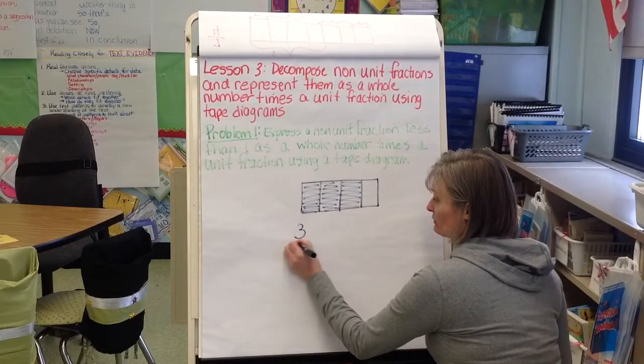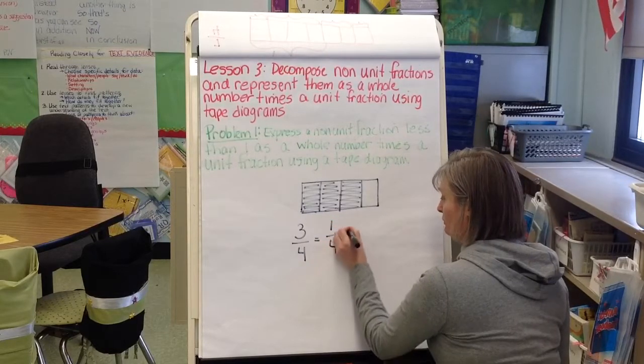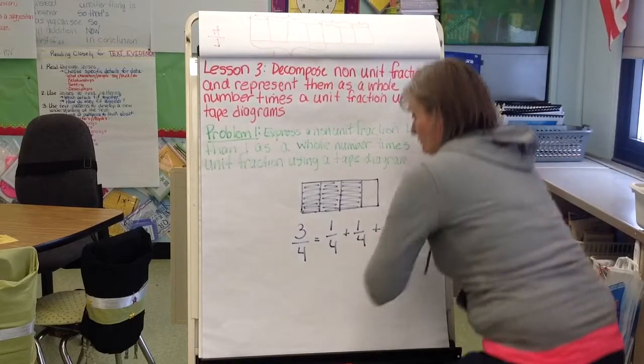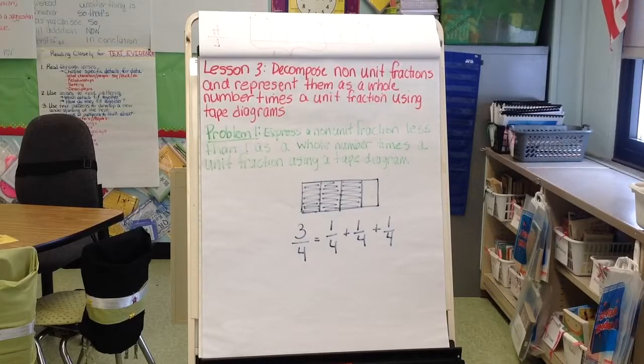We have 3/4 here. If we broke that down into unit fractions, that's 1/4 plus 1/4 plus 1/4. If you look at that, there are 3/4 in 3/4. We know this because we can count 1/4 3 times. So let's think about how we can use this expressing multiplication. We have 3/4. That's 1/4 plus 1/4 plus 1/4, or 3 groups of 1/4.